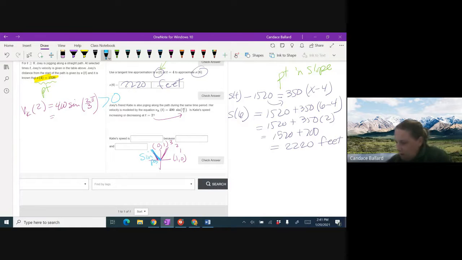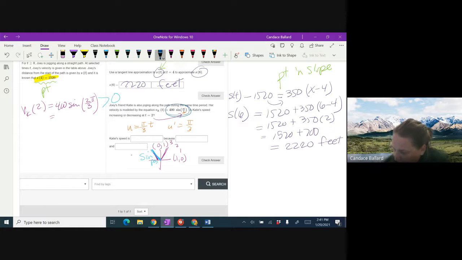Okay. All right, so now let's do our derivative. What am I going to need for that derivative? Do I need a rule? Yeah, I need the chain rule. You know it's going to pop up somewhere on the test, right? So u is pi t over 3, which means that u prime is going to be pi over 3.